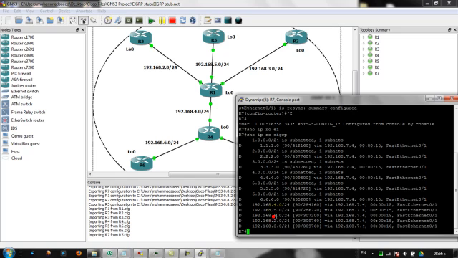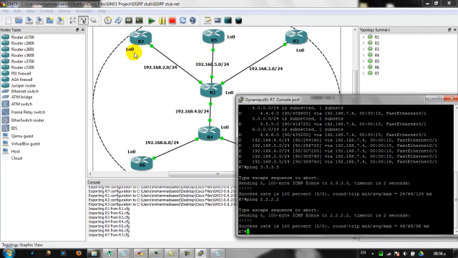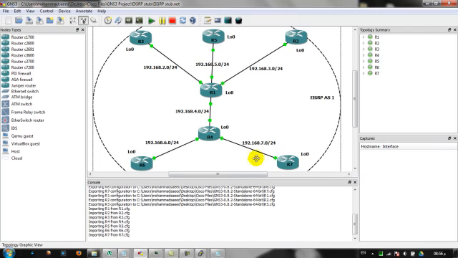And I see 192.168.4.5, .6.2, and .3. Yes, so that's good. If I ping 3.3.3.3, I can go there. And if I ping router 2, 2.2.2.2, I can go there. So that's good. So now we did our EIGRP autonomous system 1.